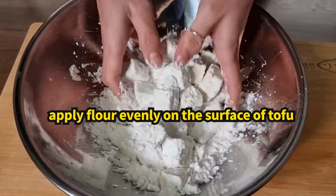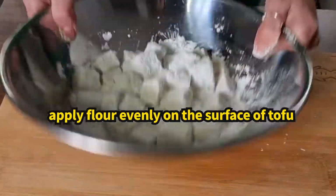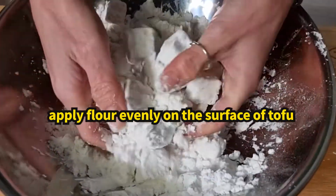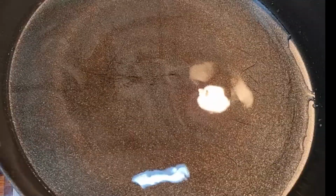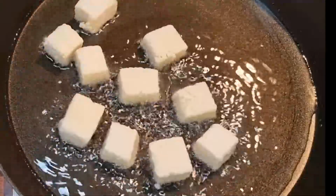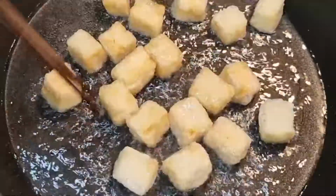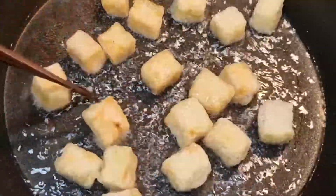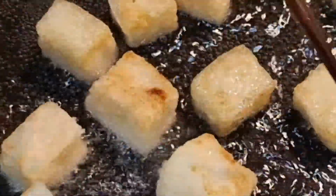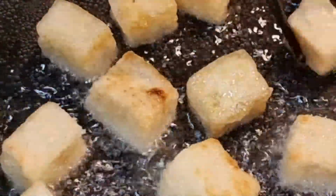Now, we'll make the tofu crispy outside, but keep it creamy and moist inside. First, apply flour evenly on the surface of the tofu. Let's fry it. Put oil on the pan. When the temperature gets higher, put in the tofu. We have to wait for it to turn yellow without burning. So, adjusting heat is really important. Keep the heat medium and adjust while frying.